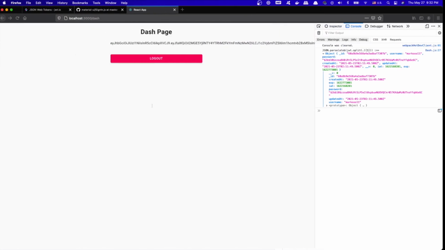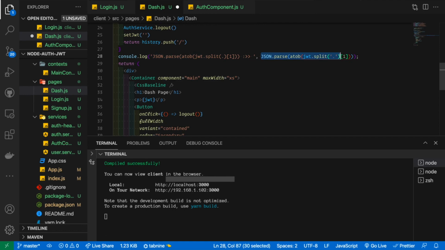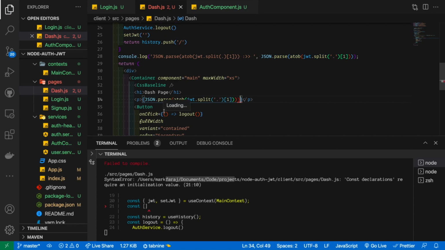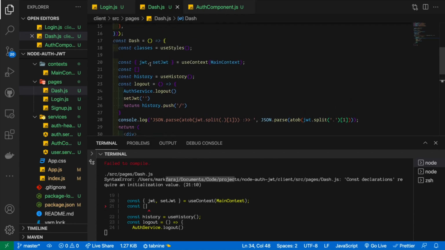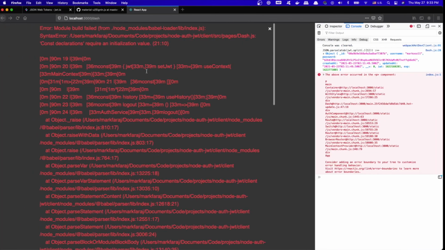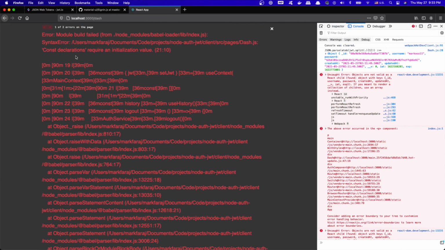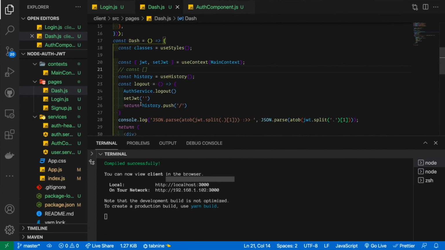I mean, it shows right now, but when I use this inside the component, let's see, maybe I have a mistake somewhere. Yeah, it's not a const declaration; it requires an initialization value. That's why. Yeah, I can probably say this, but because we're going to change the JWT, I just want to store it in a state. It's the safest thing to do.